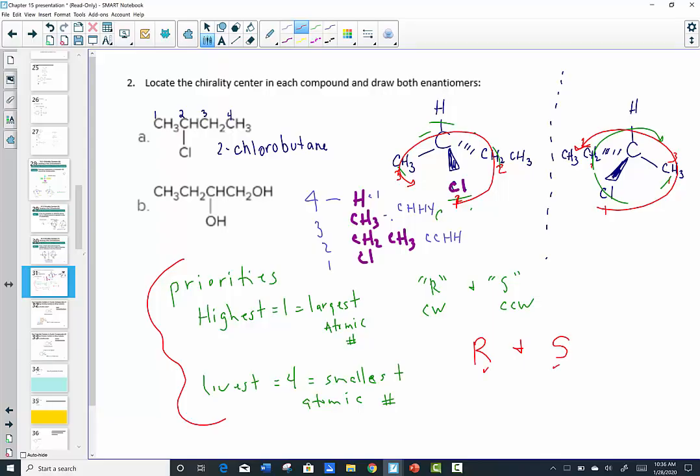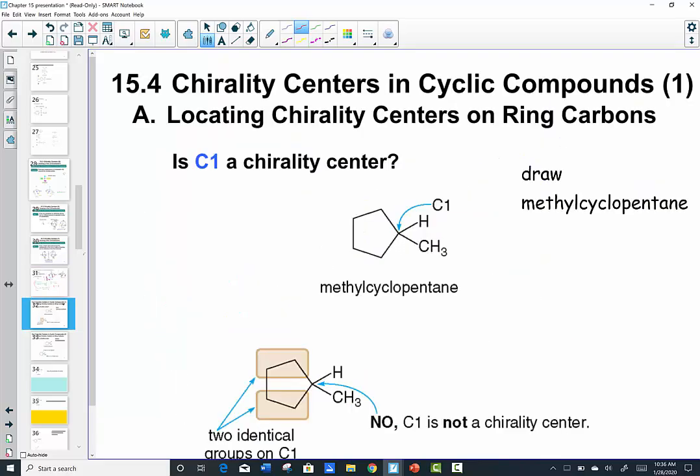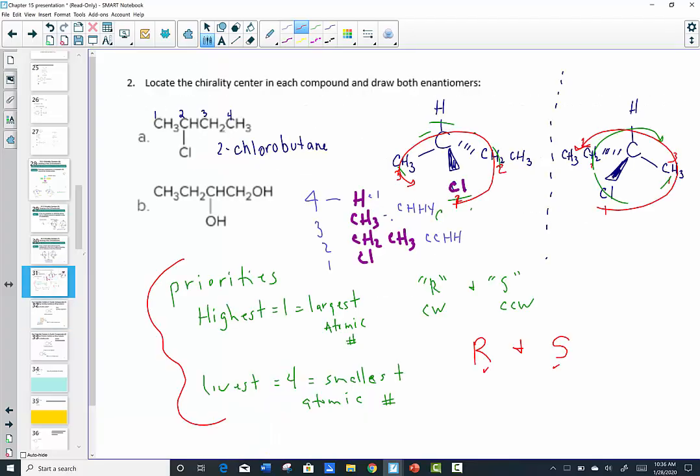But I did feel it was important to share with you that in a deeper organic class, there is a way of learning how to prioritize and name correctly the spin if it's clockwise or counterclockwise. Now I think there's another example there. So let's be sure we do all of the examples on this page. Let me clear the page and we'll try letter B.